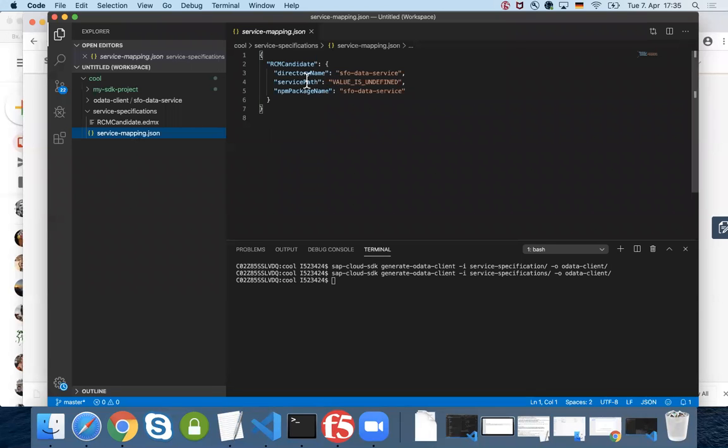And we see here service path, which is now this generated value. Value is undefined. And the generator expects here either this special key constant, which means, all right, we don't have a service path, ignore it. But in most cases, we have a service path, and that's why we should specify this OData/v2 here.